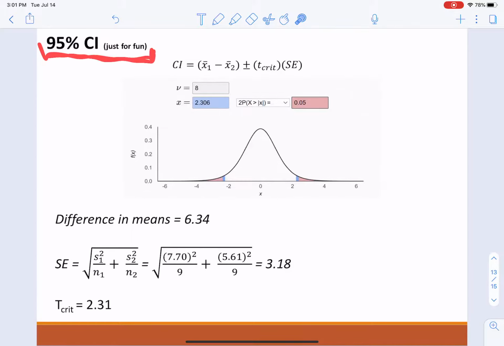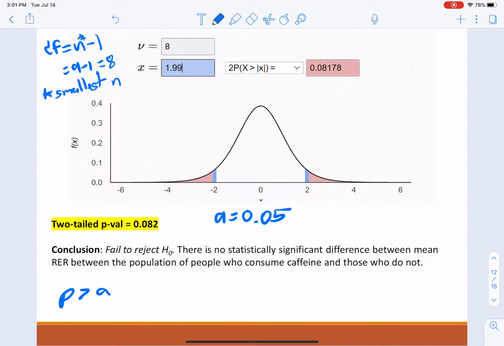very similar to what we saw in the last video. We're going to do it for fun, just so I can show you. To recap, we found that there's no statistically significant difference between the two groups. That's the take home: no difference between the two groups. Even though we saw that the two means were slightly different, there's so much overlap between the two that effectively they are the same.